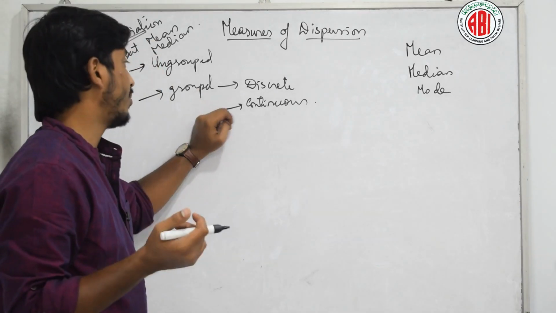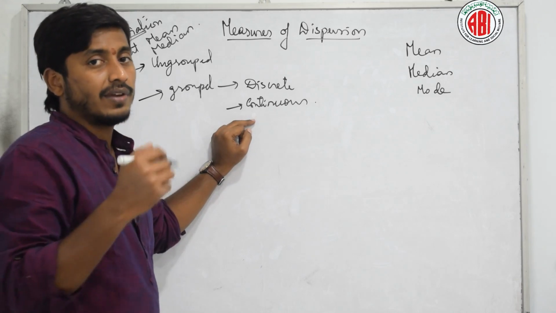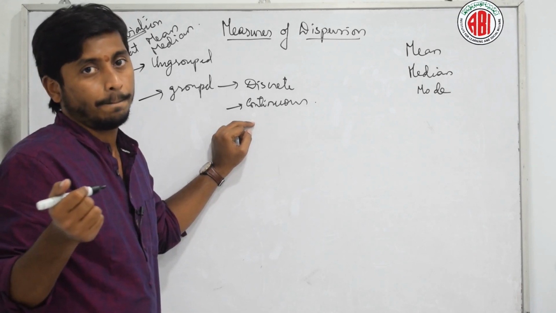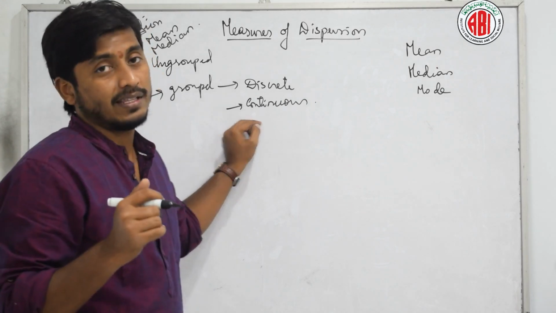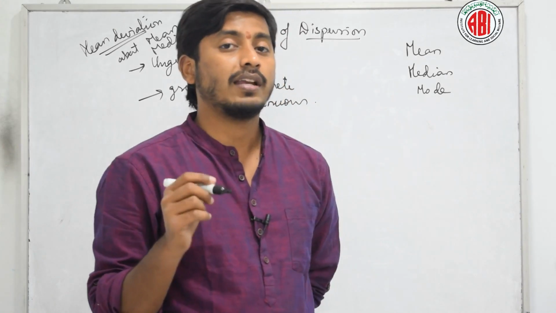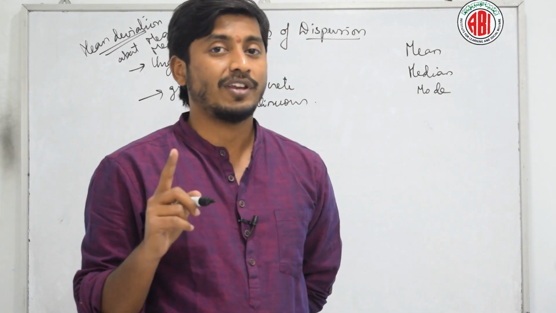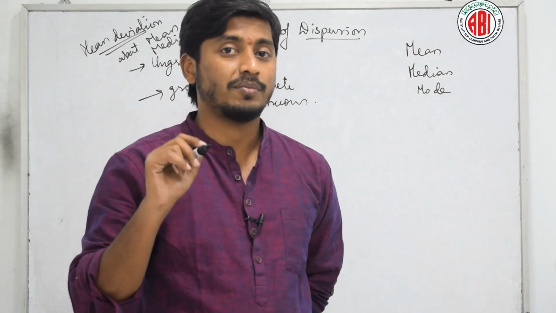Then later one more model is continuous. For a particular range of our class we'll have fixed frequencies, isn't it? You have an idea. Fine. So how do we find this mean deviation, right? Where did you hear this word deviation? Just tell me if you remember. We learned it in our normal deviation method.